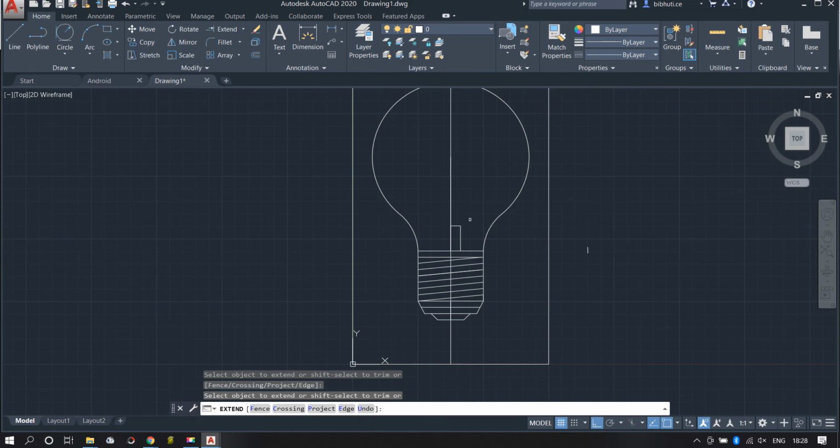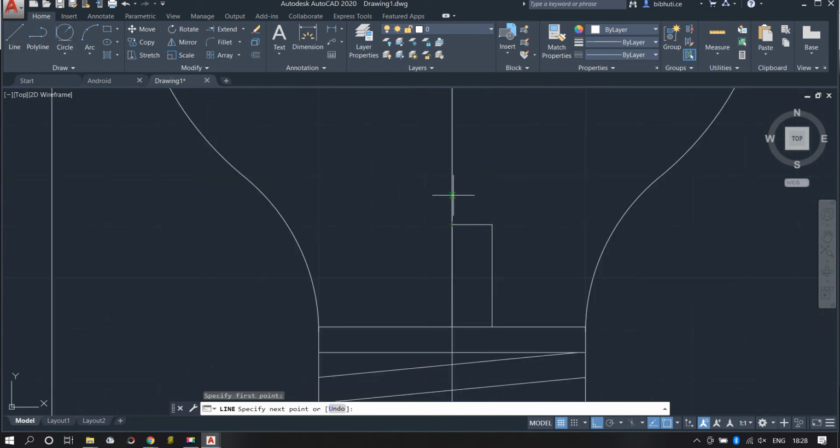I will draw only half to save my time. Okay, then 2.5, are you getting 2.5? I will have to go this way, and again this way 2.5. Okay, then this has to be joined.